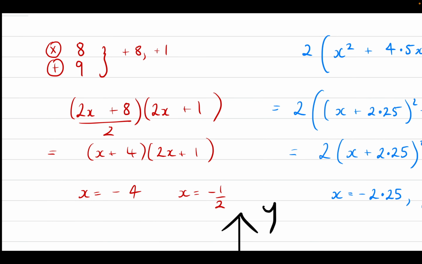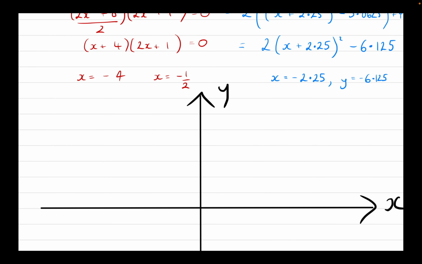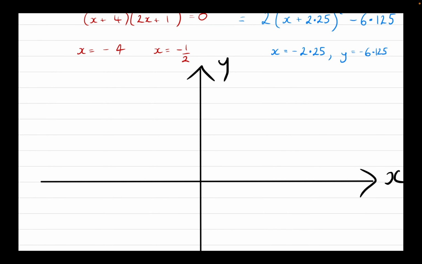I've then gone through and factorised those, although I should have been saying every time, I don't know why I said equals, I should have said equals 0. I've now got my roots as minus a half and minus 4, so I'm just going to go and plot those in now. So minus 0.5 and minus 4.